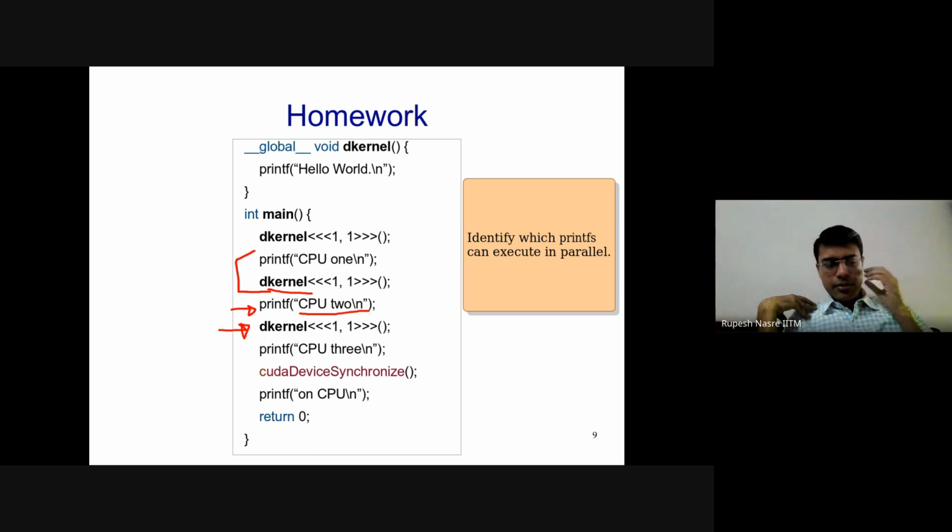So this question also indicates that if you want to avoid this problem of what happens on the CPU and GPU, it is best from the perspective of sequential thinking that you put CUDA device synchronize after every kernel call, right? Just to ensure that things are the same, and whatever you are seeing in your editor in the program is actually what is happening.